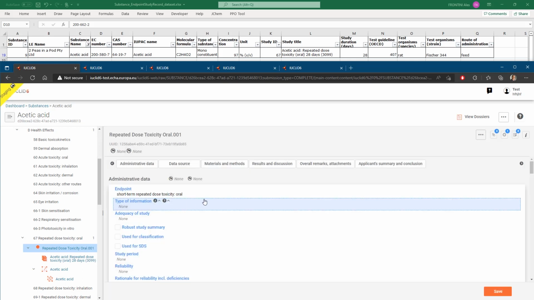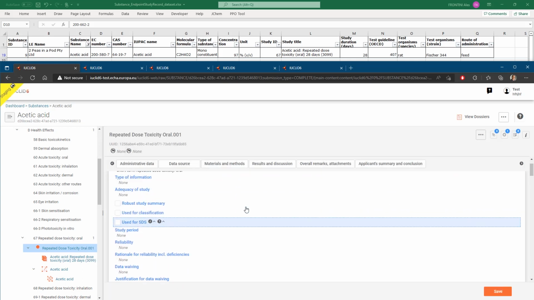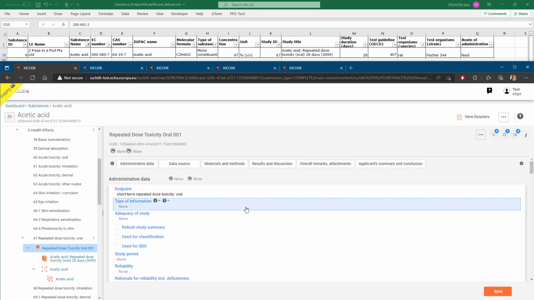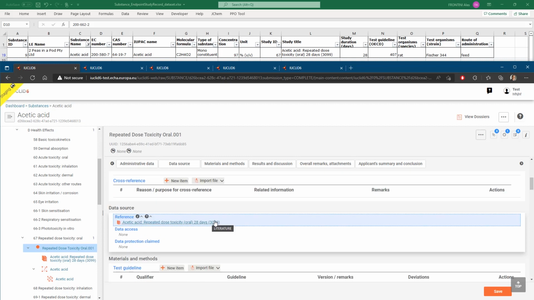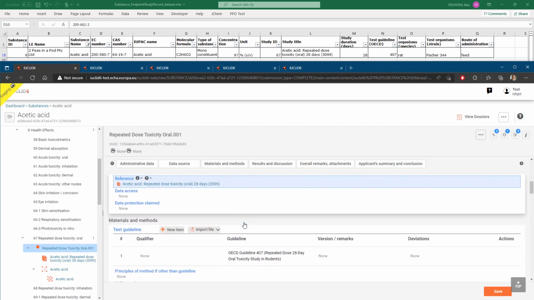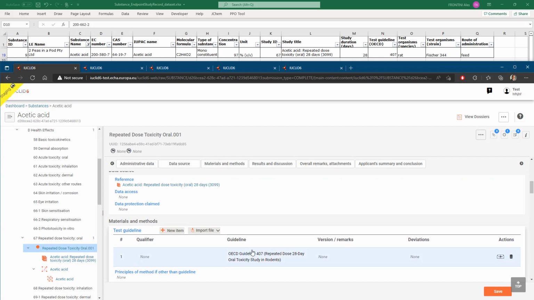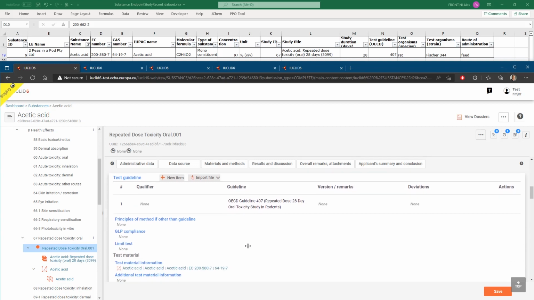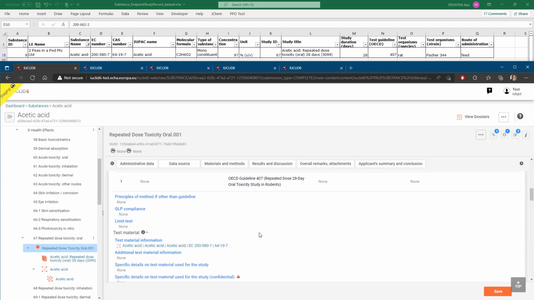So what we have here, so oral guideline, so guideline here in the materials and methods, it's test guideline OECD under column N. What else?